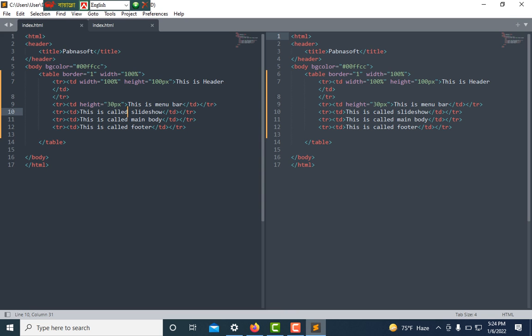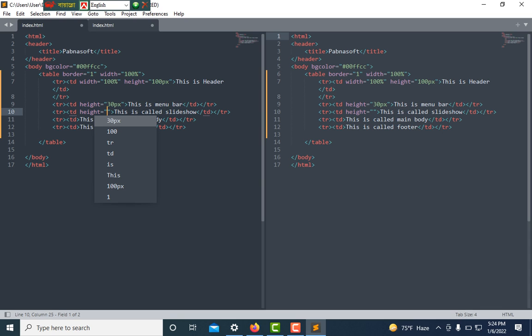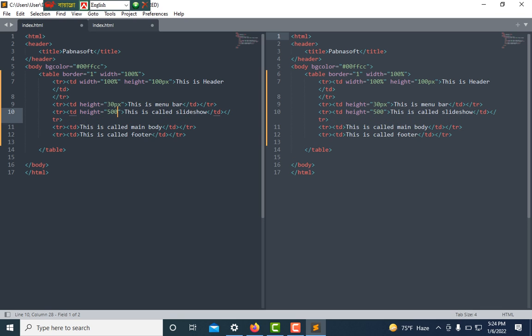Slideshow will be given height 500 pixel.